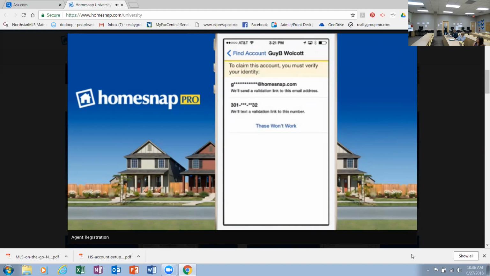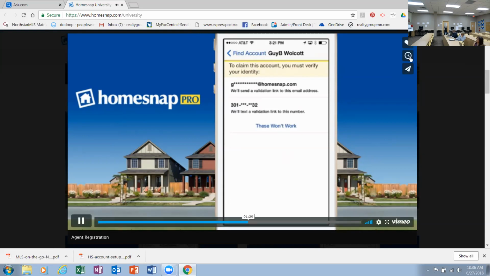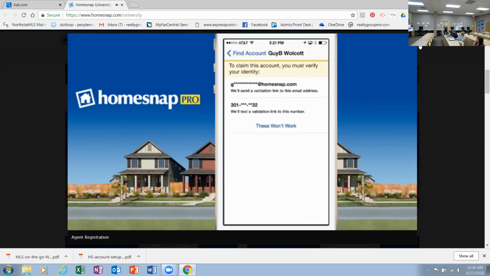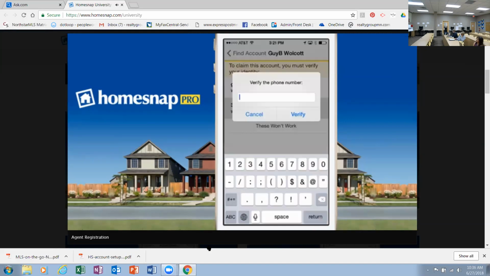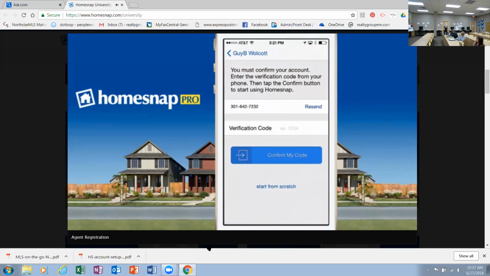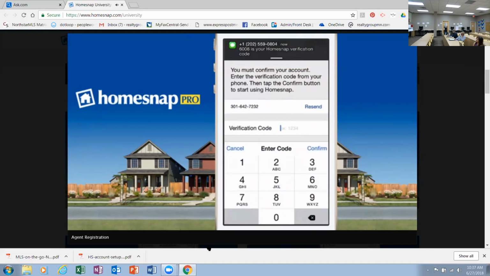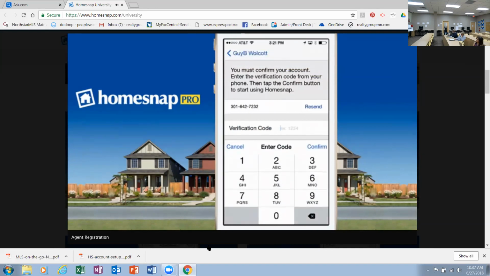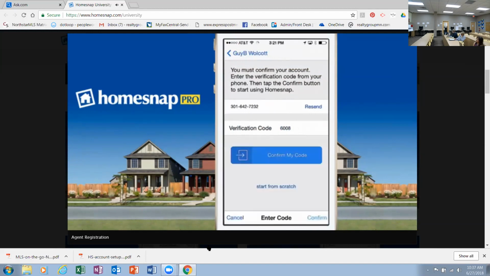We will send either a text message or an email with a validation code, a 4-digit code, that you'll need to sign in to prove that you have ownership of this account. So in this case, I'm going to pick my cell phone number. You actually just have to confirm it by typing it in here. Once you submit that, we will send a text message out with the verification code, which you'll type in here. You can see mine just popped into the top of the screen. I will type it in there and hit confirm.